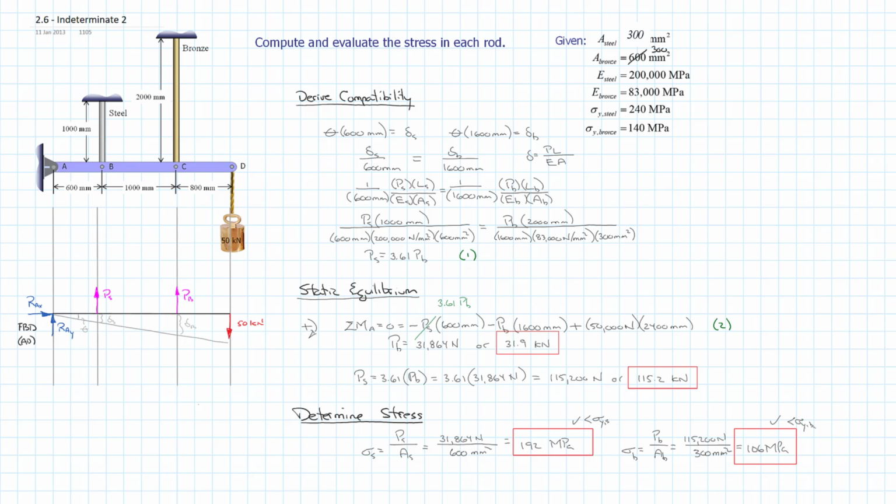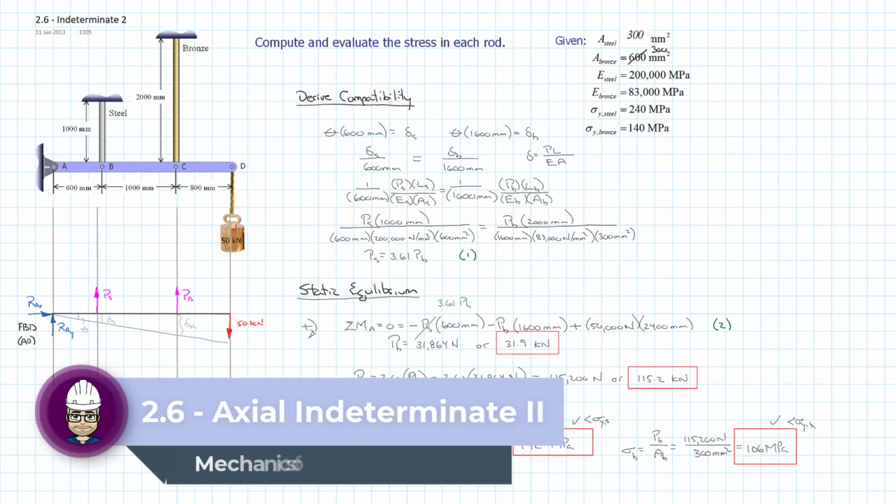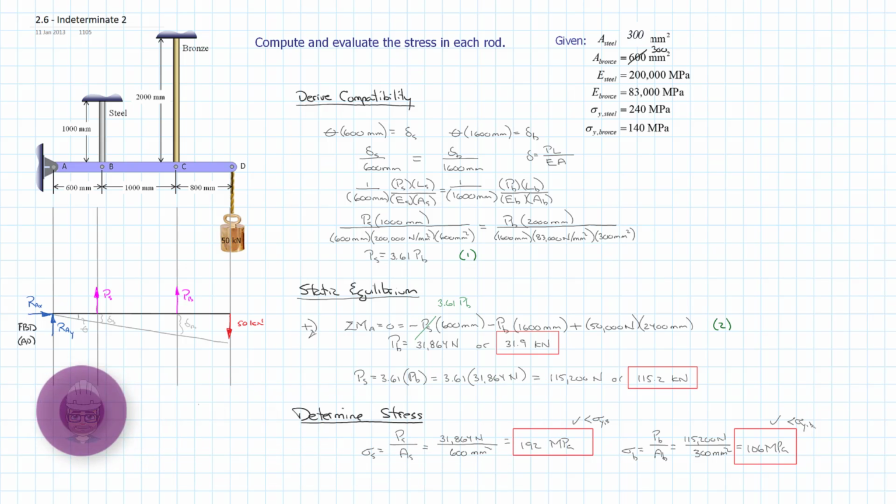And so that's it. So the secret here is, again, to derive a compatibility equation based on the displacements, which then allows you to relate your unknown forces. And so in doing that, through the geometry of the displacements, we were able to resolve for the reactions in the steel and the bronze, and obviously we could apply the other equations of static equilibrium to get the reaction at A in the X and the reaction at A in the Y. So that's it. Again, just a slightly different twist on the problem to show how we apply the concept of compatibility of displacements to solve a statically indeterminate problem.